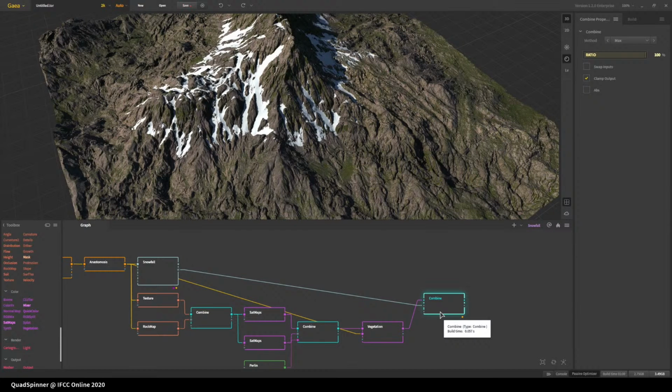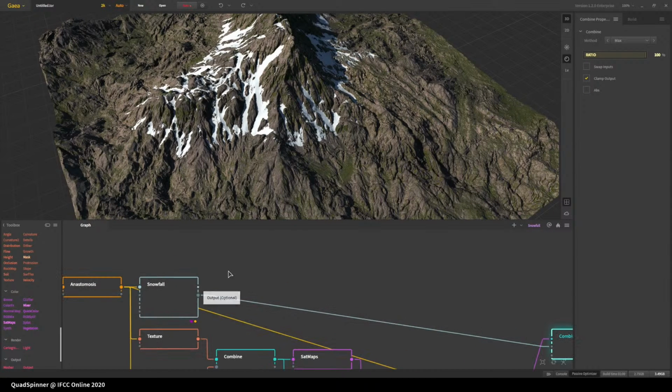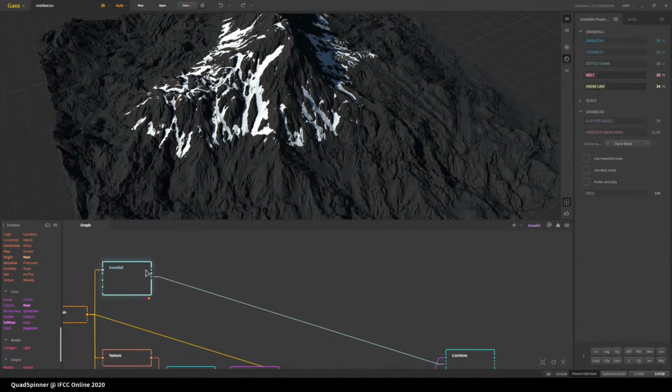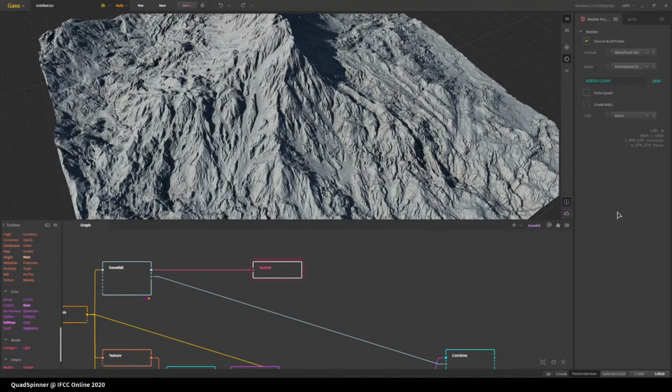Now, maybe you would want a mesh instead of a displacement map. So if that's the case, then take your last node's output, which again, it's snowfall in our case, drag a line out and add a mesher. Now the mesher node can save an OBJ, FBX, or even a point cloud. And so I'm going to give it a vertex count of 1024, which is basically 1024 by 1024. You can see how many vertices and faces it can give you. If you want even more, if you want it to be exactly the same level of detail as your height map, which in our case is 2K, I can right click and type in 2048 and have it use quads, have a bit cleaner geometry.